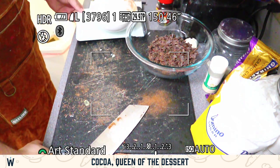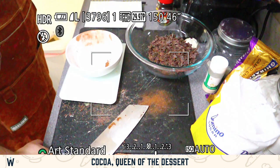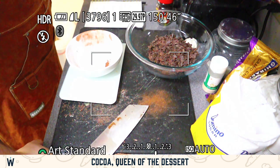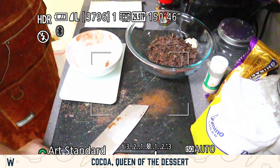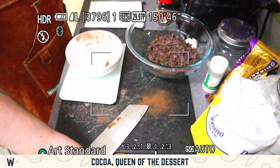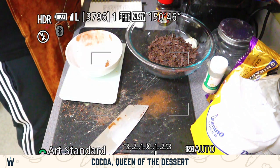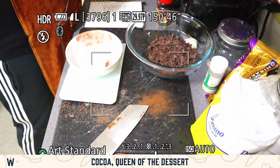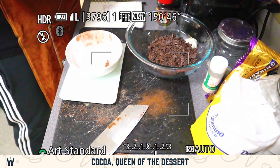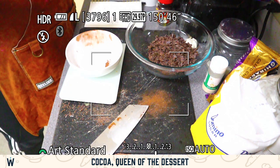I can probably get the next ingredients ready. Okay. All right. So we're gonna stir this up and let the heat from the butter melt the rest of itself.